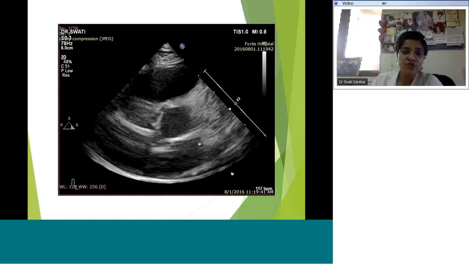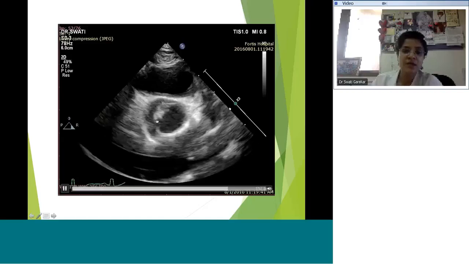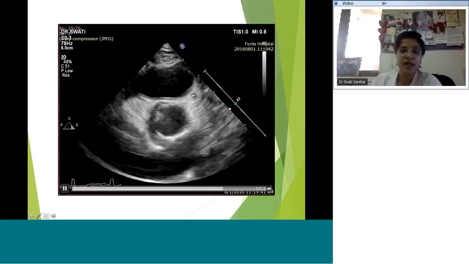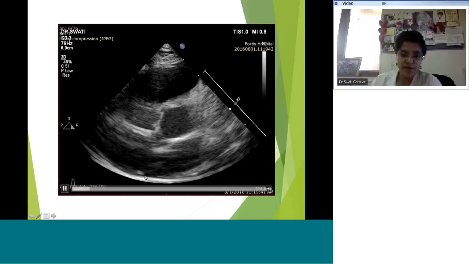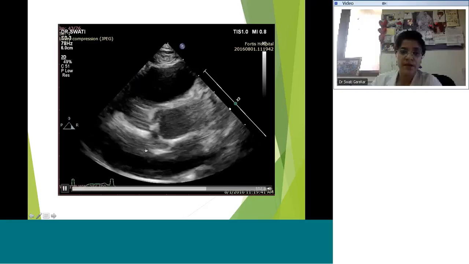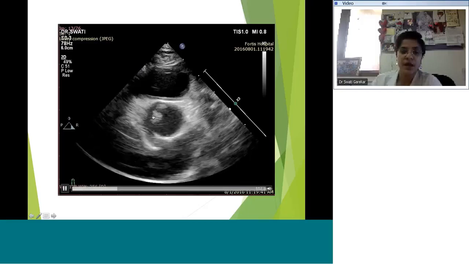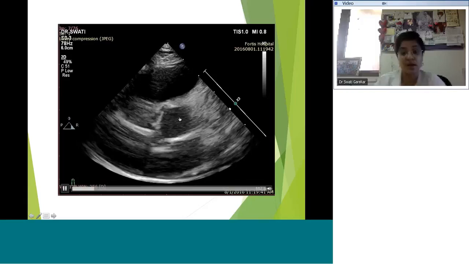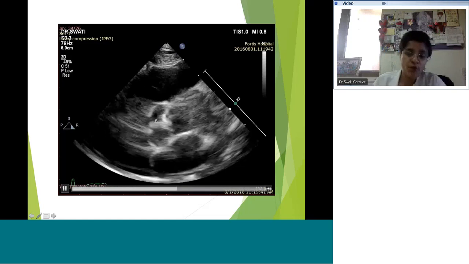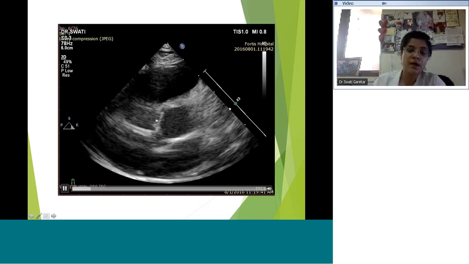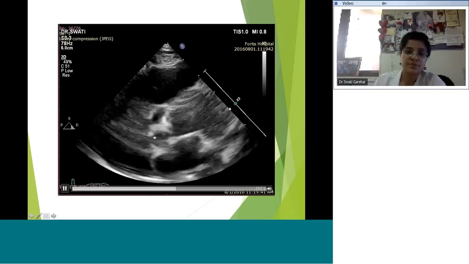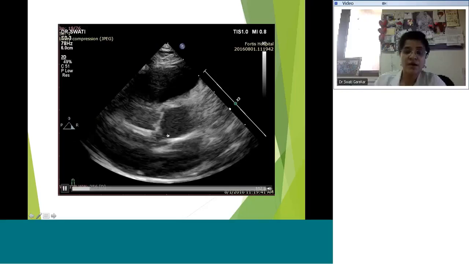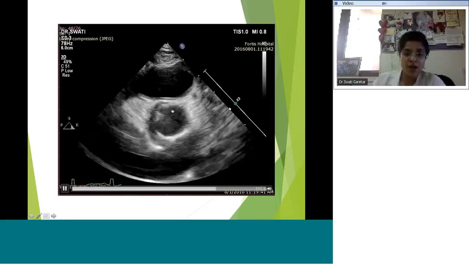Not only that, you can pay attention to what is happening here at the 9 o'clock line. There is actually fusion of these two commissures. Now, how do you tell which commissure is which? In a parasternal short axis view, the one against the atrial septum is the non-coronary. This then, because this is the right side, becomes the right coronary, and that's the left coronary cusp. So going back, what we have here is fusion of the right and the non-coronary cusp. This left cusp is okay. So the orifice shape is elliptical.